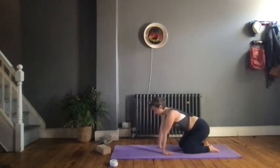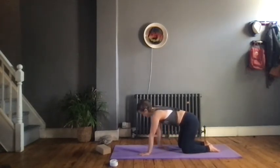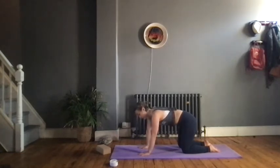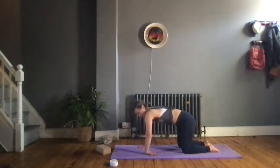Okay, one more wherever we are. And then let's come to stillness in the center. And then we're turning our hands back around. And now the last time, one of these. Going to place one hand at a time, the back of the hand on the mat. Palm is facing us. Thumb is pointing to the inside of the mat, fingers to the knees.